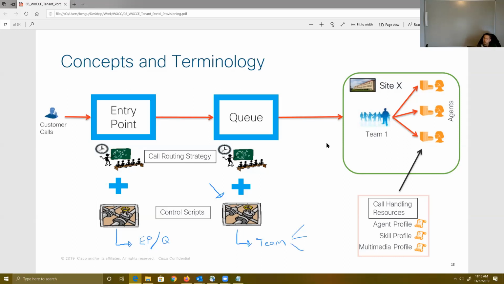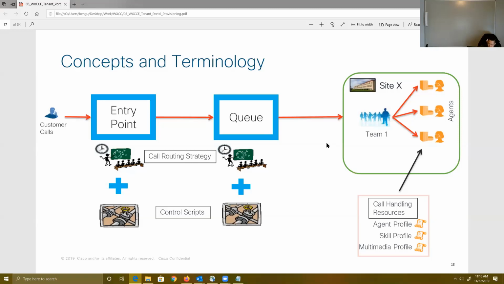So the call control scripts control exactly where you're pointing to, based on a time-based schedule. If I decide that I'm going to point to team A over here, then that's essentially going to point here. The queue doesn't actually send you there. It's the call control script within the routing strategy of the queue that points you and directs you to all the different teams that you can go to.